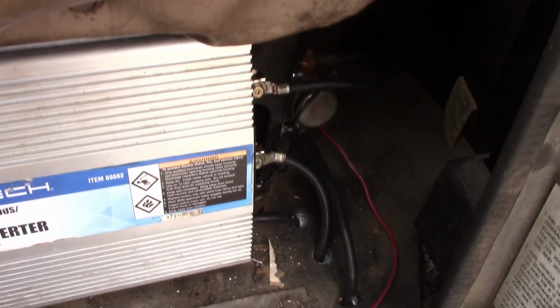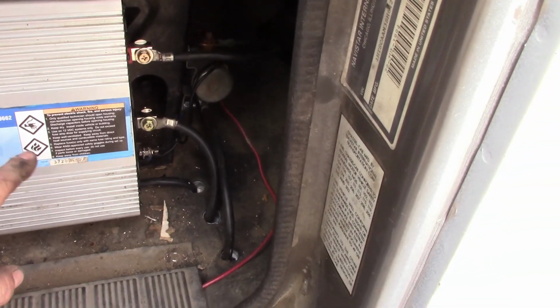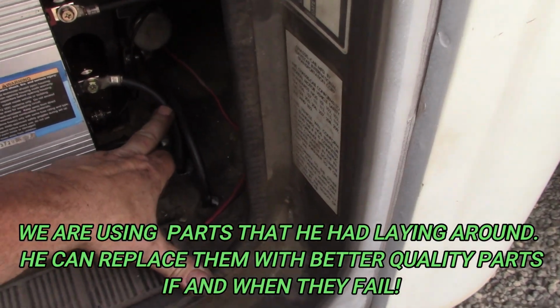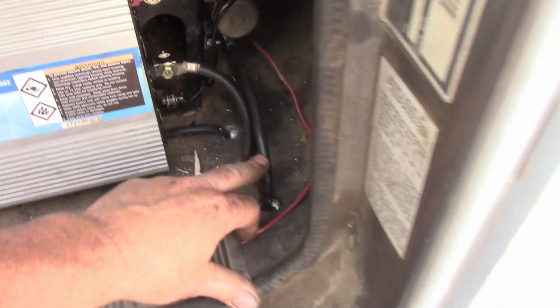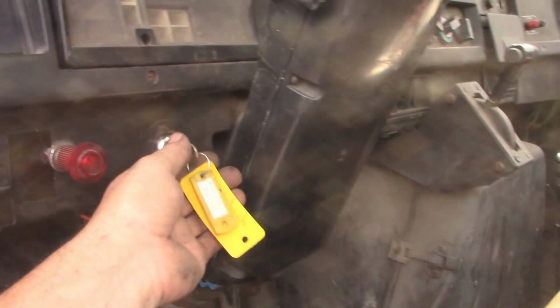So he has this inverter, and what we've done with the inverter is we brought two cables, a negative right here, positive here. Positive has a circuit breaker. I believe it's a 80 amp circuit breaker. It comes up here to the solenoid. This is what's called a continuous duty solenoid. The key is off now. Now watch, listen when I turn that on.